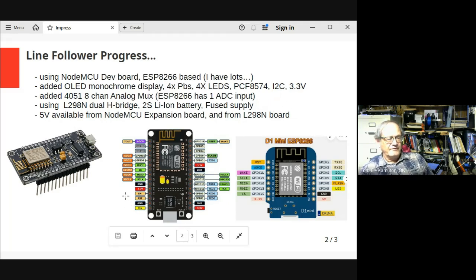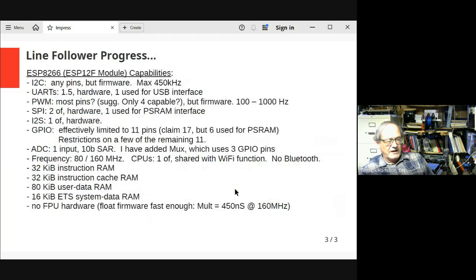I have 2 different form factors of my 8266s. I have a bunch of these, a standard 30-pin breakout board, and I have some of these. These are WeMOS D1 minis. At first I thought, well, these are pretty tiny, you must not have very many pins. But I'll show you in a minute that that's not a limitation when you choose to use an 8266 for something. So that's the kind of stuff I'm working with.